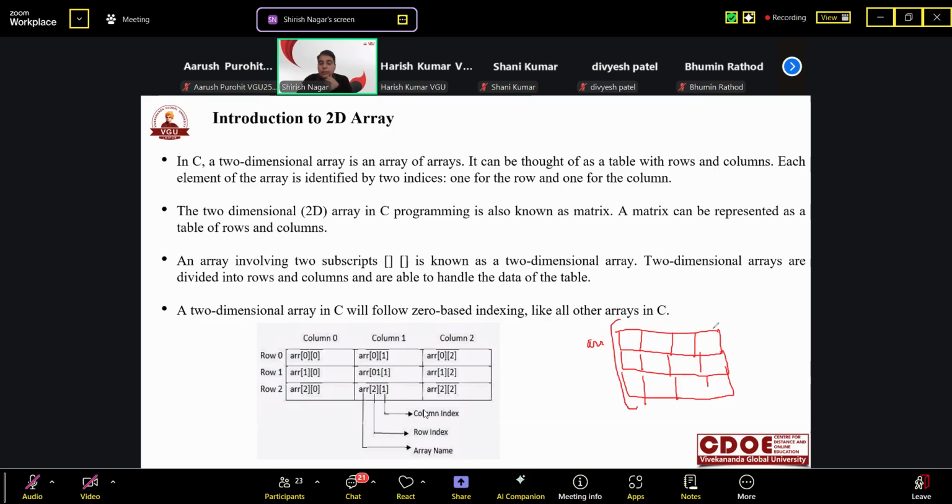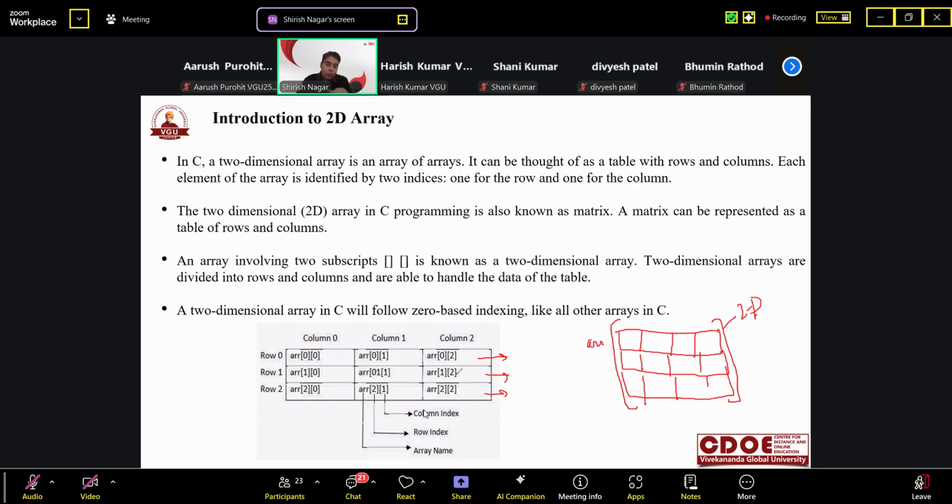This entire structure as a big 2D array is made up of a stack, a pile of 1D arrays. Every row can be treated as an array in itself. That is why we call a 2D array an array of arrays.